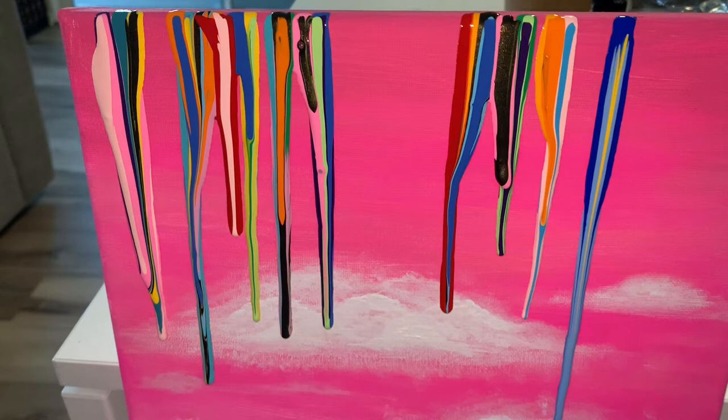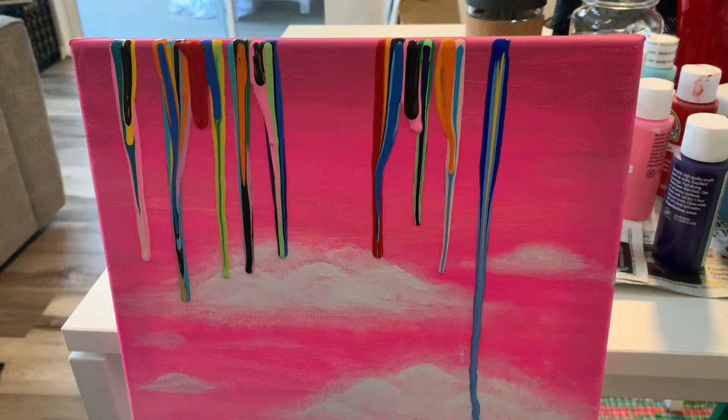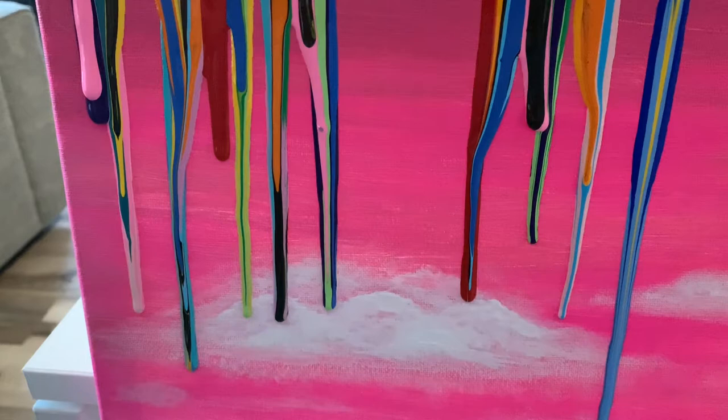There we go — that's like the longest drip right now, and I need more things to drip that far down, so I'm gonna go in and add something right here. Then I just wait and I'll put the painting down at some point so it can't drip anymore. I like when they get as layery as possible — I like when you can see thin lines on the outside of the different colors. I think that looks really cool.